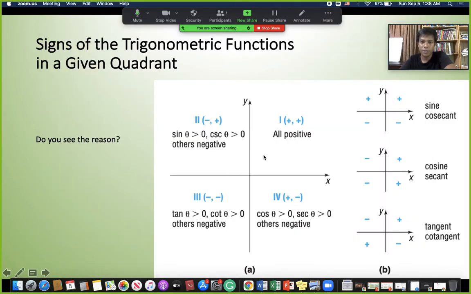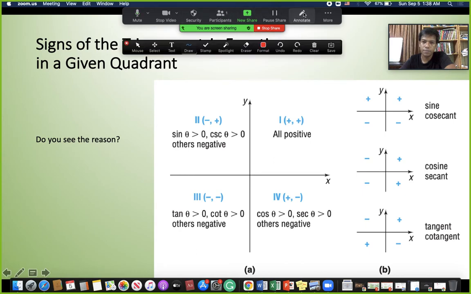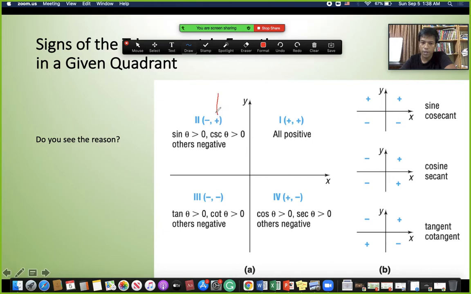Okay, so now suppose in this quadrant, as you can see, any value here in this place, you can see the first value is negative and the second value is positive. And from our concept of sine, cosine, and tan, you know that this second value is the sine. That's why in this box sine is positive. Since sine is positive, cosec also has to be positive. So that's the idea why something is positive here and something is not positive there. The concept is coming from there. Same goes with tan, and with cos and sec also. Same concept. This is due to the position of the point in the given quadrant.